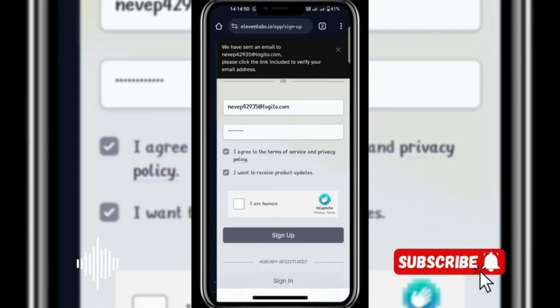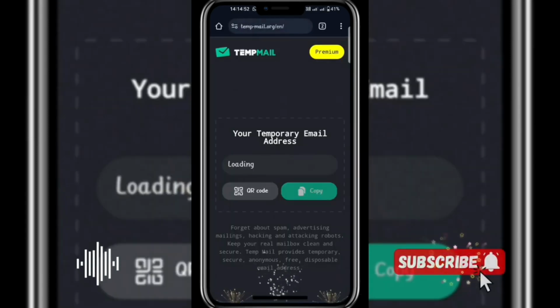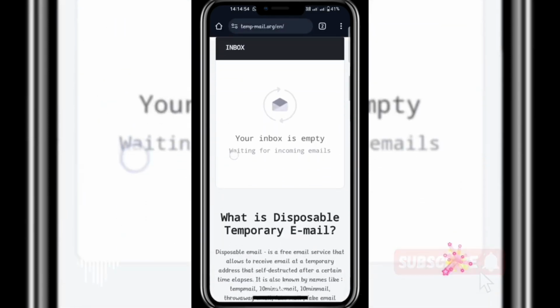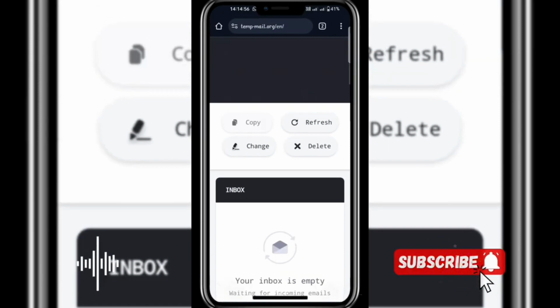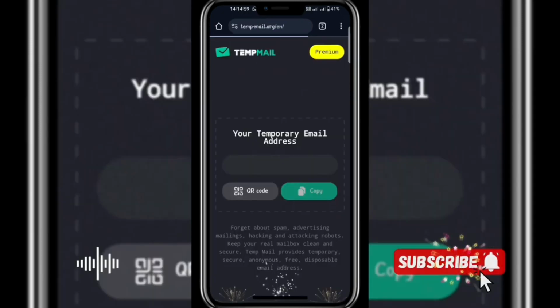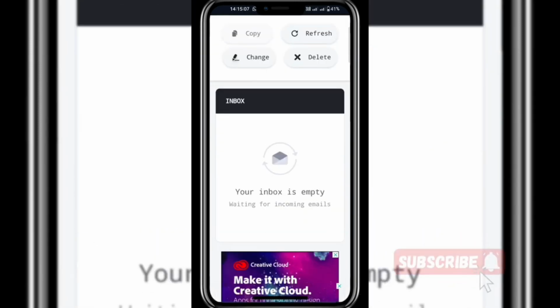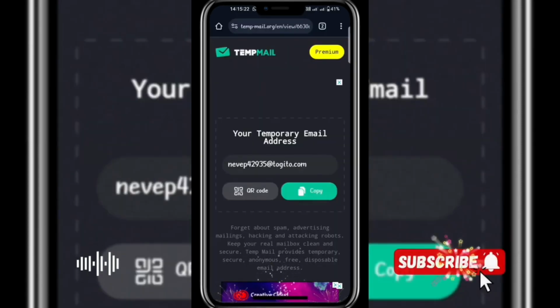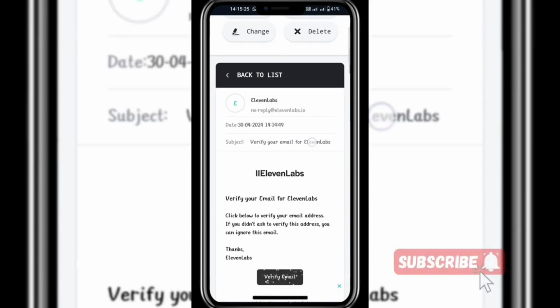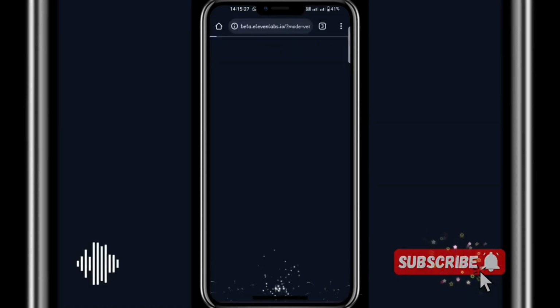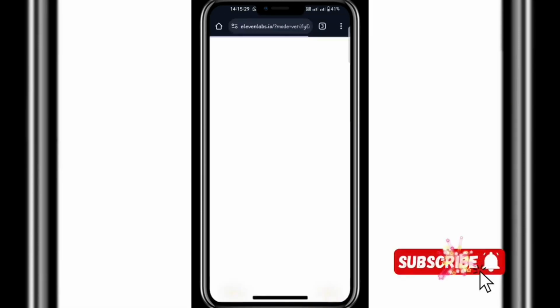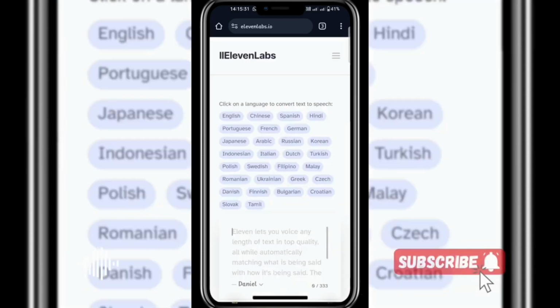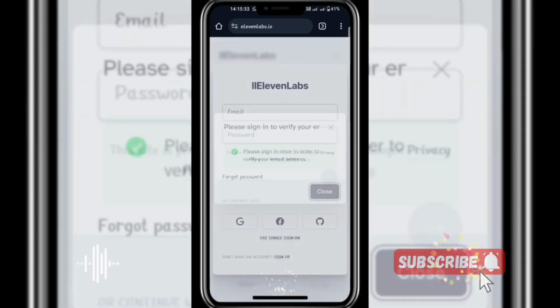You can see it here. So if such an option is coming, then you have to go to temp mail again and scroll down here. You can see here, the inbox is empty, so you have to click refresh. Now it will send you back up. You have to scroll again and an option will appear below in the inbox. A message has already arrived. And after tapping on this, the option to verify the email will appear. You have to click on it, and that's the email address you have to copy and keep.